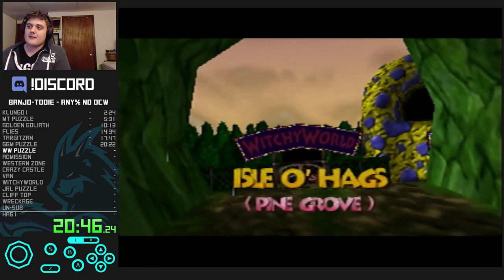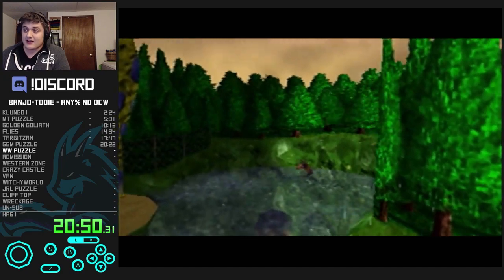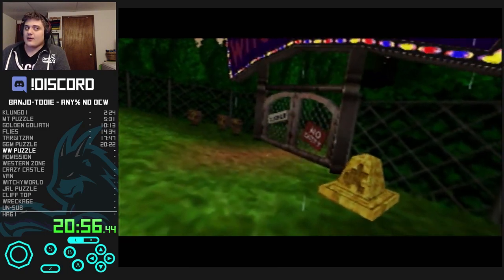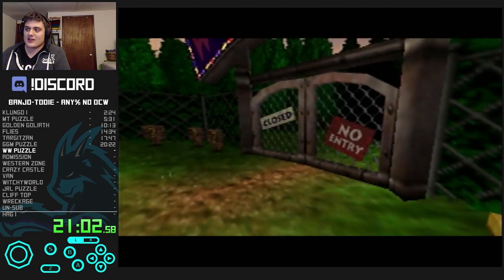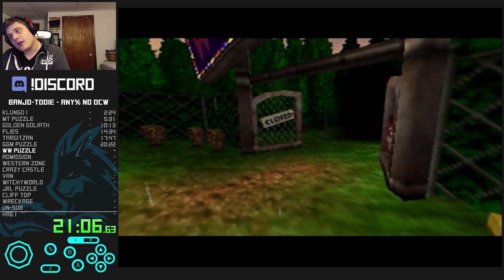So a lot of times you'll see resets after puzzles, but the only time it's faster to reset after a puzzle, at least to my knowledge, is if you're going anywhere other than Wooded Hollow. Because we're already in Wooded Hollow when we leave Jiggy Wiggy's temple, we don't reset on the puzzle, and instead we watch the entire cutscene and walk out.